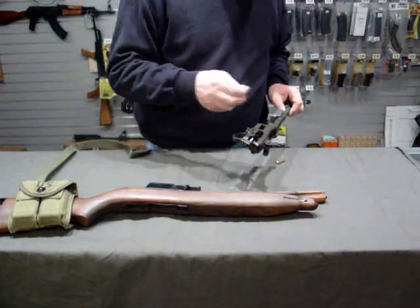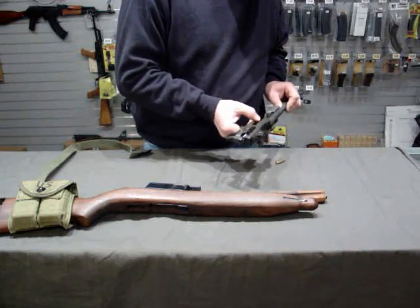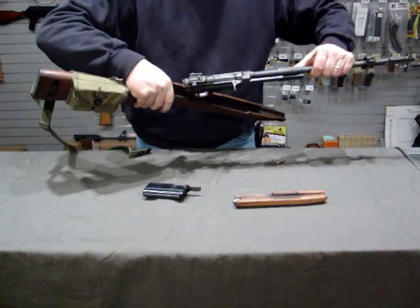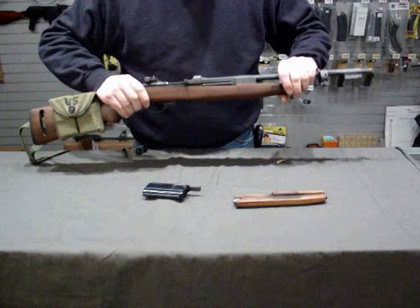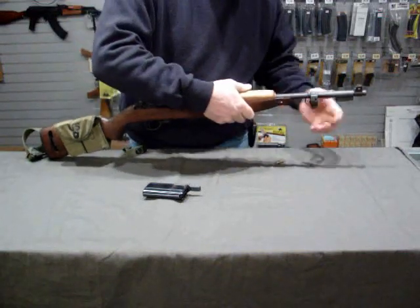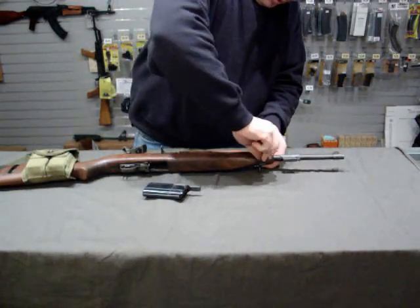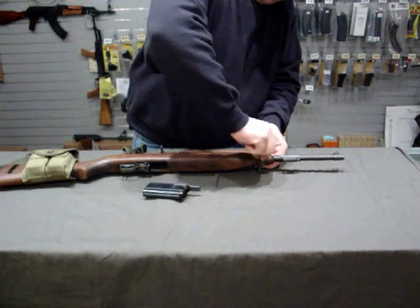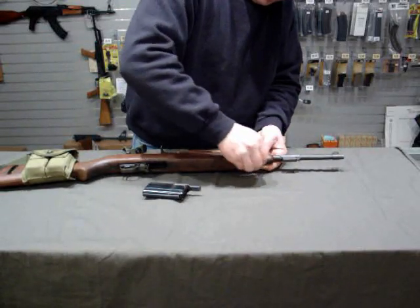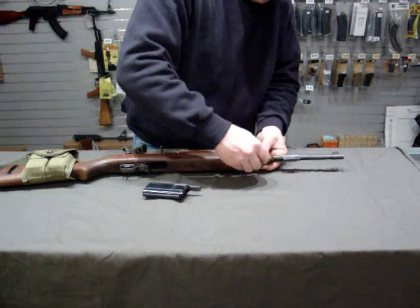This is pretty important — the pin has a little head on it and the retainer pin needs to go to the left side. The head goes on the left side, because it rests against the stock, which keeps it in place. Now we have a notch in the back of the receiver — it engages. Drop everything in, put our hand guard on it, pull that band back, and then just tighten it up. Never try to completely remove the screw — you'll just damage it and it'll be more difficult to get back in when you need it. Handy little carbine.